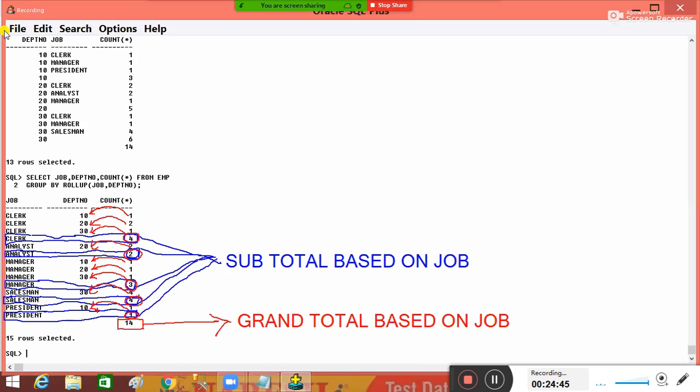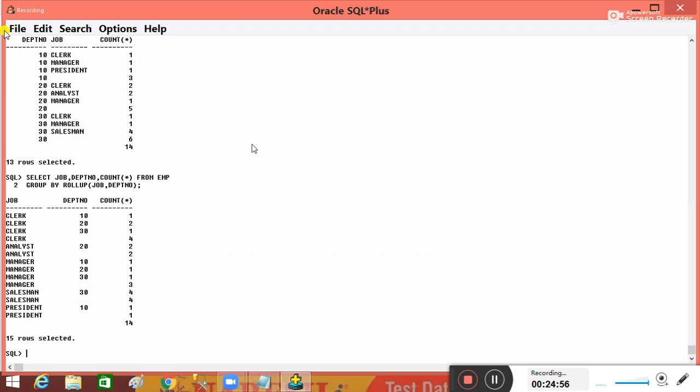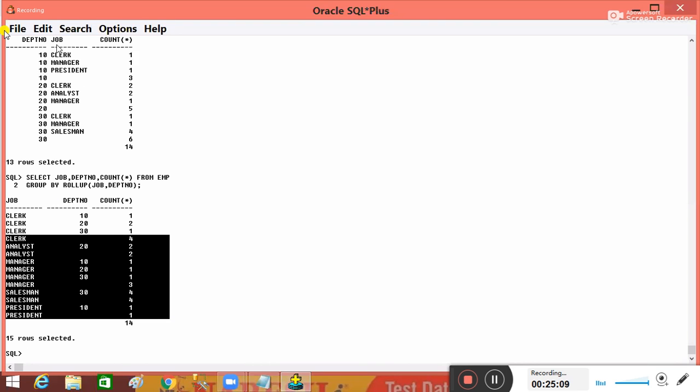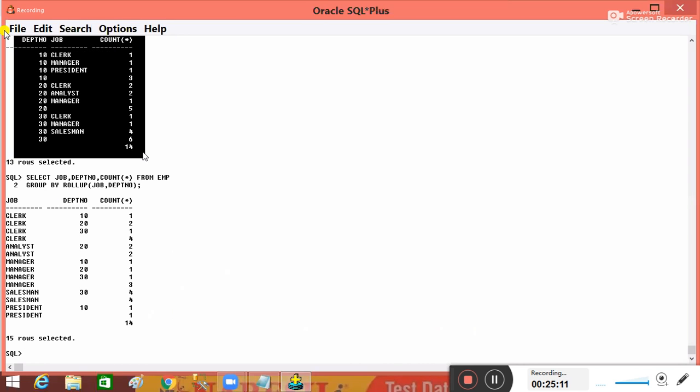Okay, now this is the description of your data, jobs and department number wise. So now understand this output. Come on, guys. Now it's clear to all of you. Here what happened is the rollup is on job first, so that's why job wise we find the subtotal and grand total, and this is department number wise subtotal and grand total.